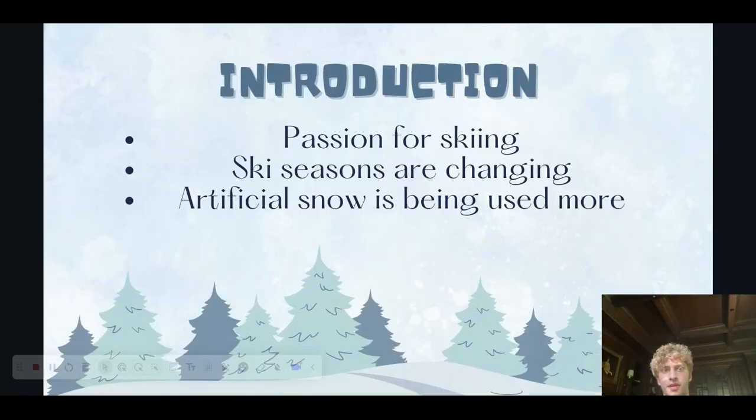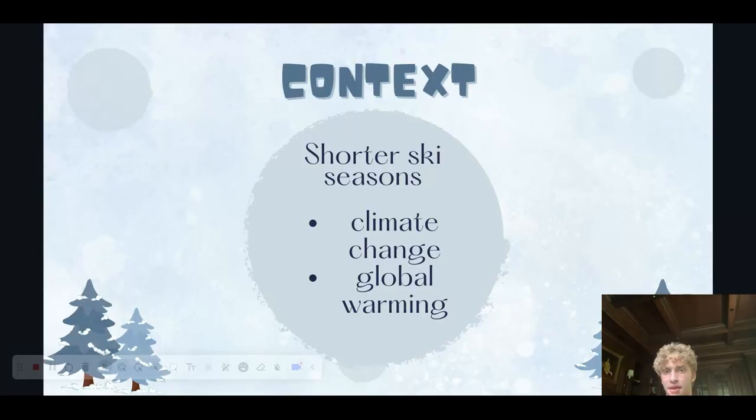The reason I chose this topic is because I've always had a passion for skiing and I want to preserve it as a sport. As the world is getting warmer, I've noticed ski seasons are changing, with them being much shorter and having less snow year by year. This has led to me seeing artificial snow more and more, and it's made me wonder how it is made and if it is really the best solution to keeping skiing alive.